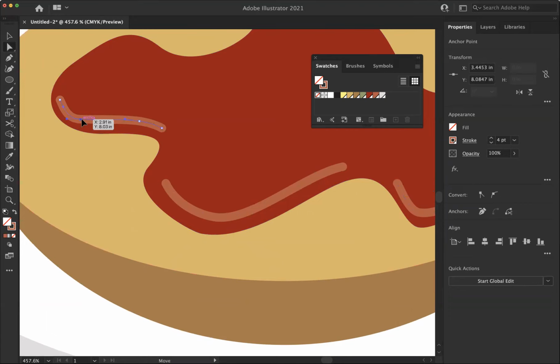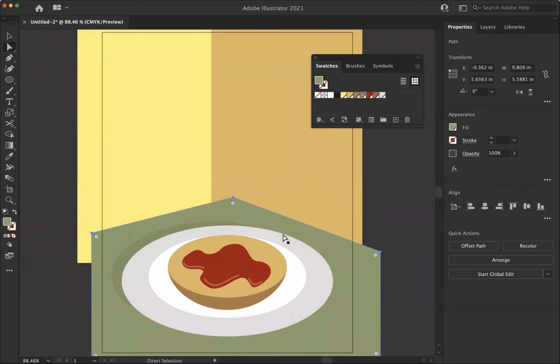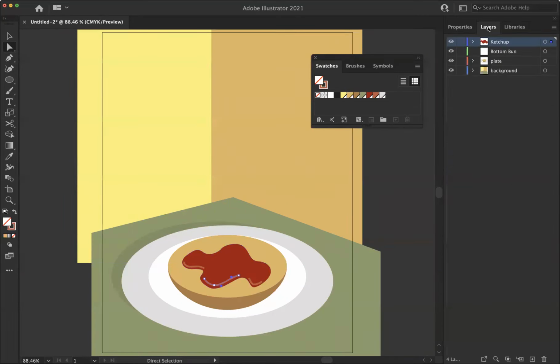And if I step back, then I look like I have a little bit of depth on that ketchup. Okay, and so those are on ketchup and so on.